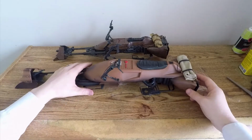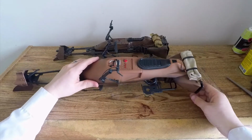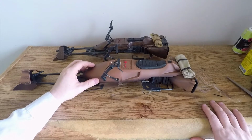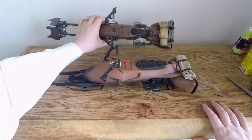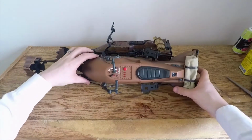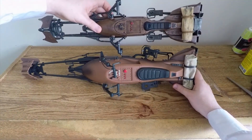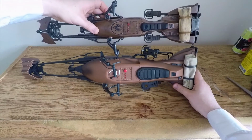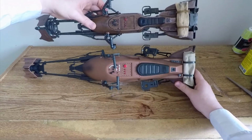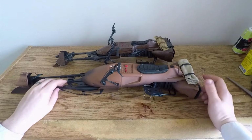In terms of purely size, the Power of the Force one is definitely more impressive. They are both supposed to be for the 12-inch figures, but this one was more made to be mass-produced. This one definitely had a little bit more care taken into it. You can see in terms of length, the Power of the Force is probably a good 3 inches longer and definitely girthier. The figures were bigger, had more maneuverability, mobility in them.